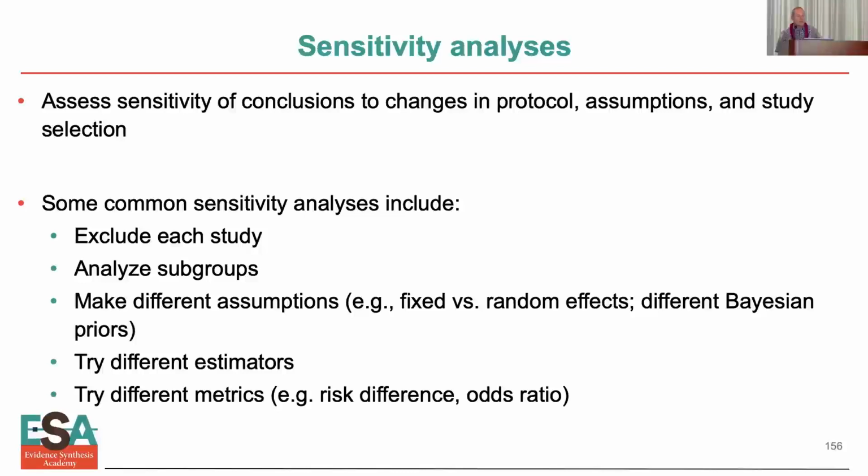But generally, in my experience, I've not found too many situations where I was able to find a covariate that really explained heterogeneity. So, one other point that I've been making throughout the day is this idea of sensitivity analyses. I think it's really important to stress here that you need to look at how your conclusions might vary compared to all these different possibilities. Meta-regression is one way to assess this, by breaking studies up into subgroups and seeing if they're different by those subgroups. But sometimes you can also do things like excluding each study one at a time to see whether the results change without a particular study, looking at subgroups, making different assumptions about the models, trying different estimators, or trying different metrics. These are all things that you should probably take a look at just to make sure that your conclusions are somewhat robust to the assumptions you're making.